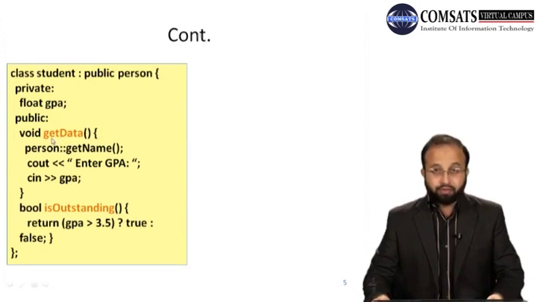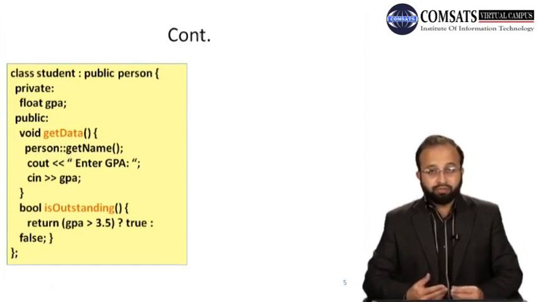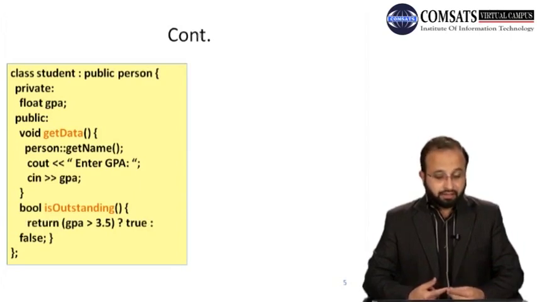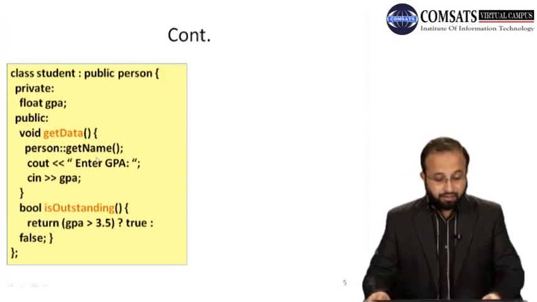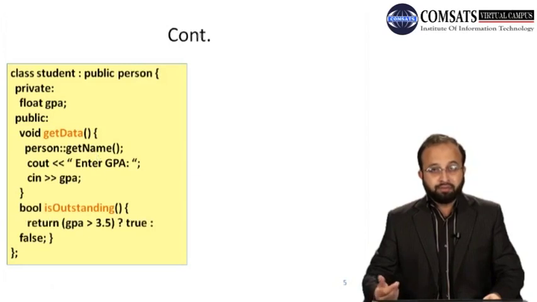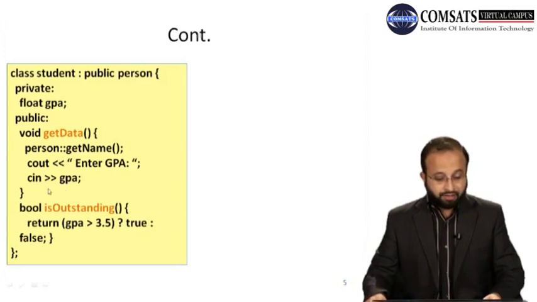Okay, in the Student class, one more pure virtual function was overridden, that is get data. So you are calling again the same function. Now the object of the Student class will have these private data members: the name that is inherited from the base class, that is the Person class, and the other thing is the GPA, that is the private data member of the Student class. So Person scope resolution operator get name function is called, and after that when this function is called, it will display the message Enter name, then wait for the user to input some name, and then Enter GPA, cin GPA. So it took two inputs.